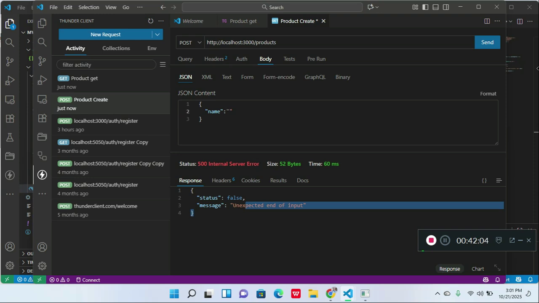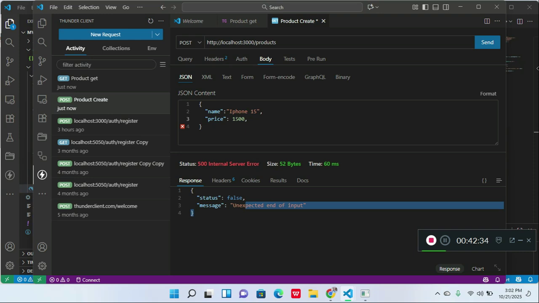Everything is double quotes. The name is iPhone 15, and then I'm going to have comma, the price. So I'm going to say the price is an integer. So I just say 30.